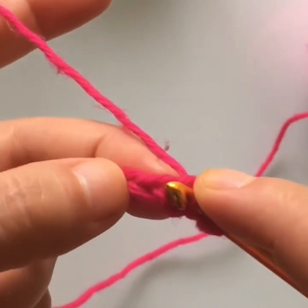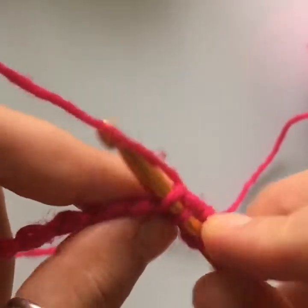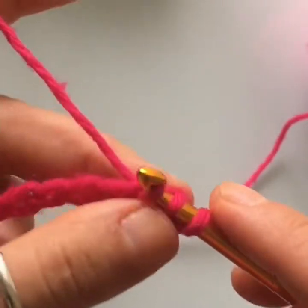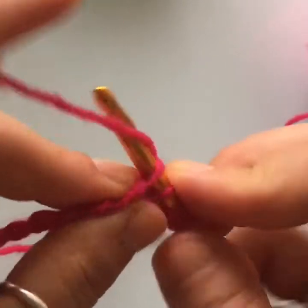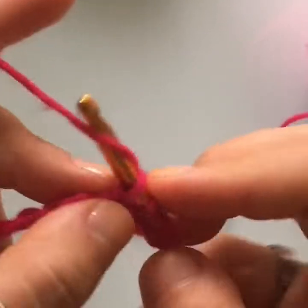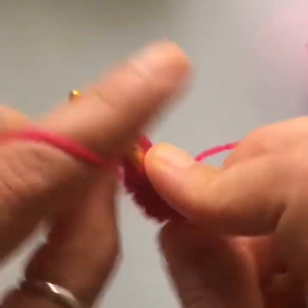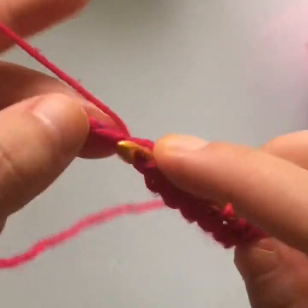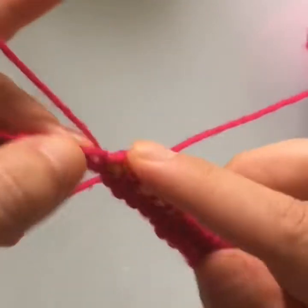Go into the next stitch. You're going to insert your hook, yarn over, and pull up a loop. And leave the loop on your hook. And then you're just going to do this for every stitch of the row. So you're going to pull up 1 loop for every stitch of your chain, and then you're going to have that 1 extra one that you had at the beginning of the row. So you'll have whatever number of stitches you crocheted for your chain plus 1.